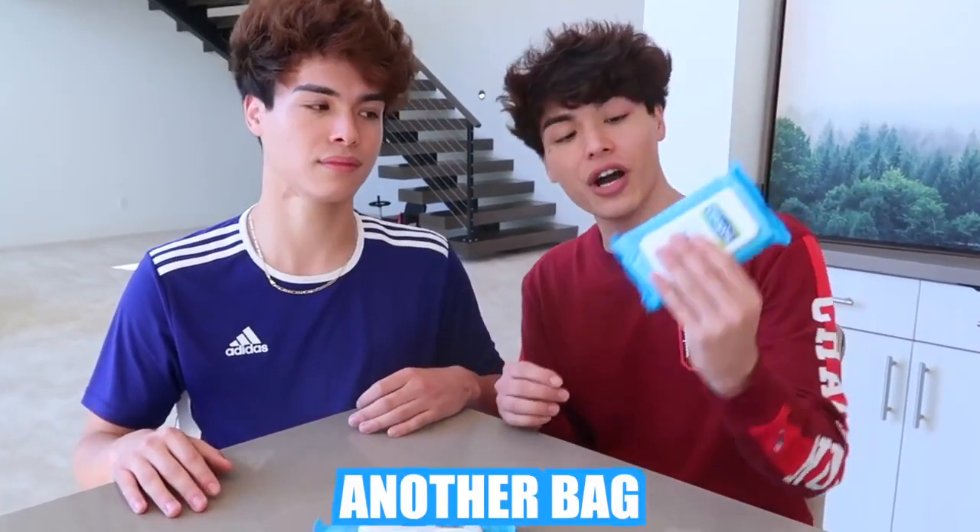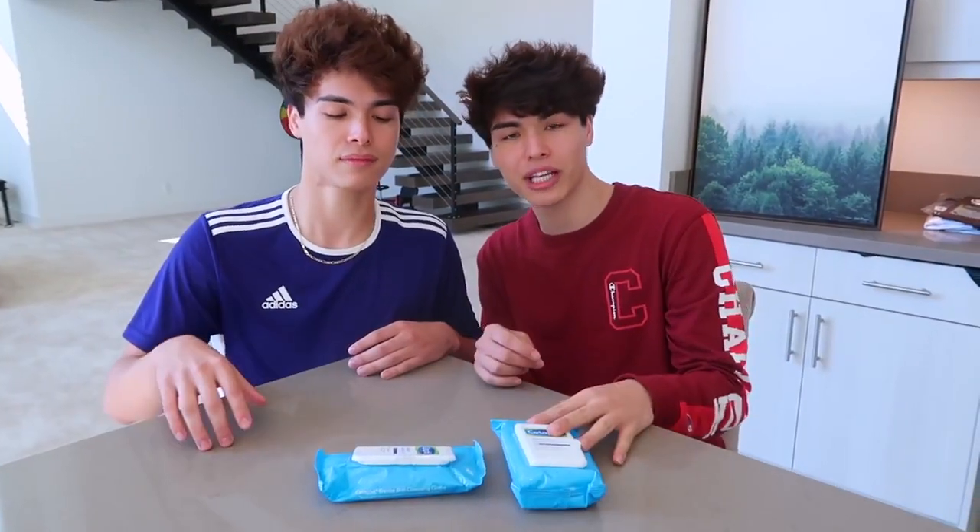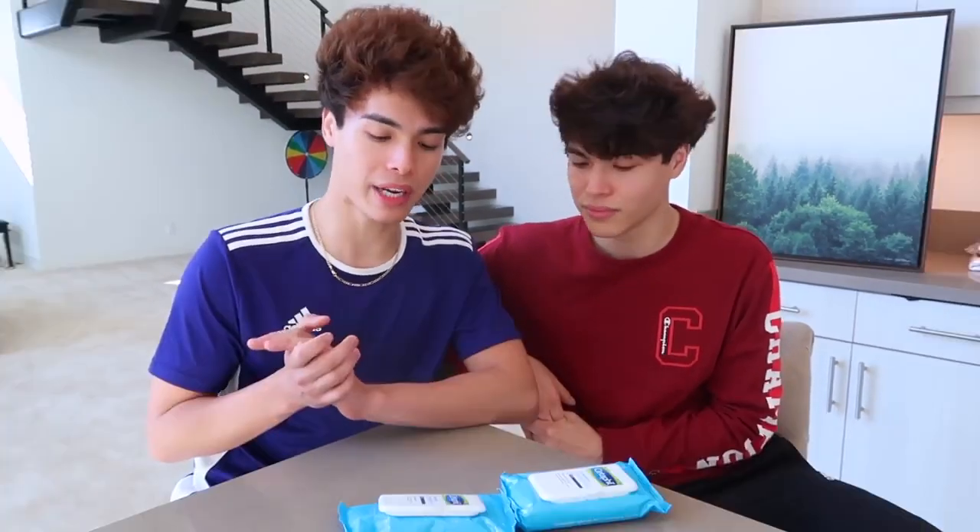No one's gonna look at baby wipes and think 'I'm gonna steal that.' If you want to feel even safer, you can get another bag of cleansing wipes and leave it right next to it. Overall, this is a very easy life hack, and it could also work with a sunscreen bottle depending on what you have on you. If you're going to the beach, you should definitely try this life hack.